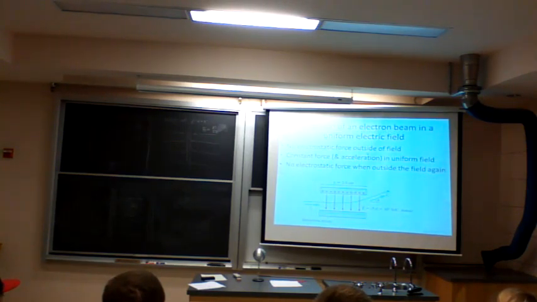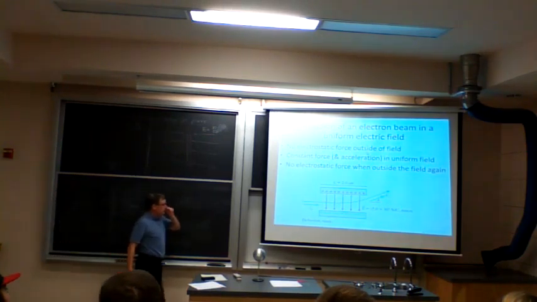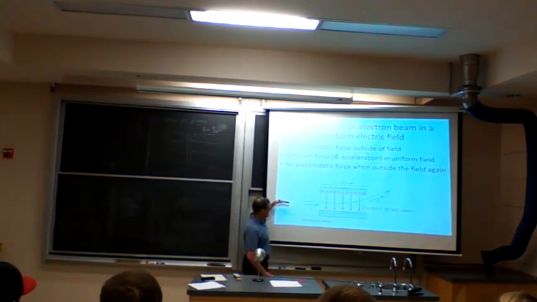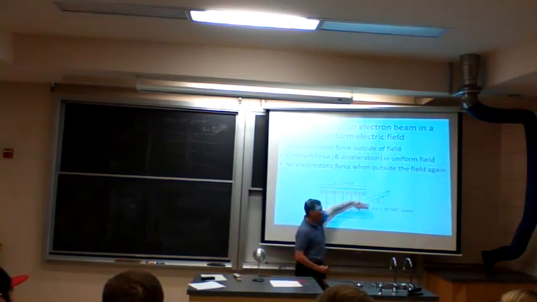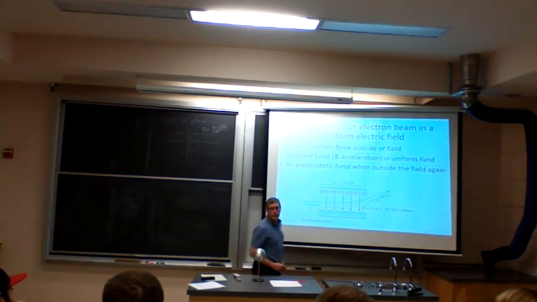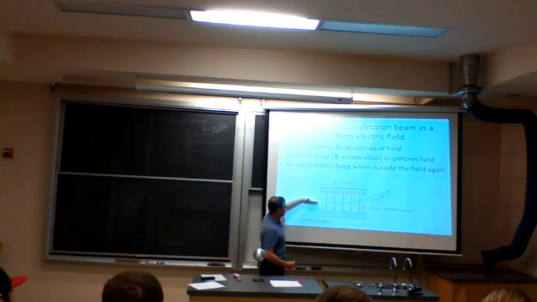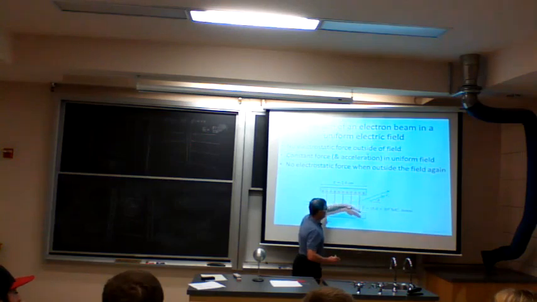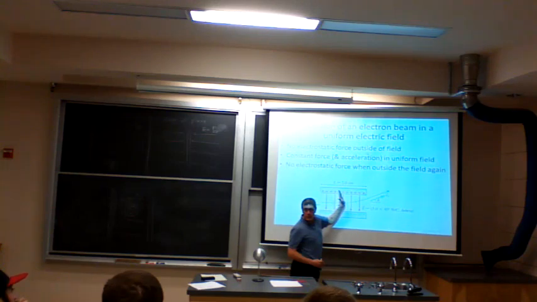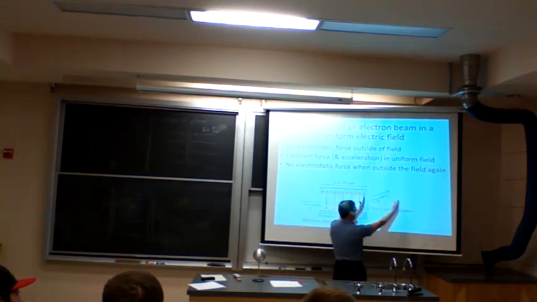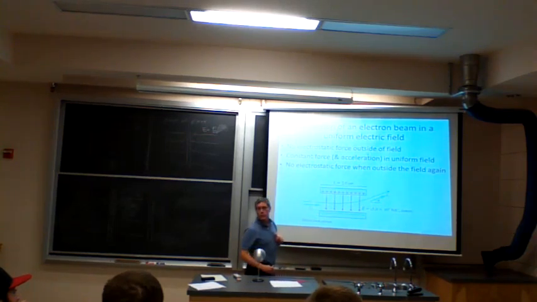Right? This is how the old TVs used to work. Outside of the plates, the electric field is essentially 0. We can shoot electrons through. If we vary the charge on the plates, we can vary the deflection of the electron. So we have uniform motion here. Between the plates, we have uniform motion in the horizontal direction and constant acceleration in the vertical. Once the electron leaves the plates, it goes to completely uniform motion.